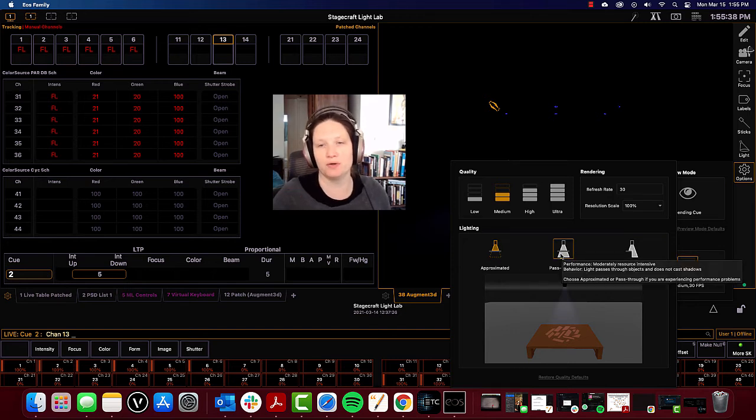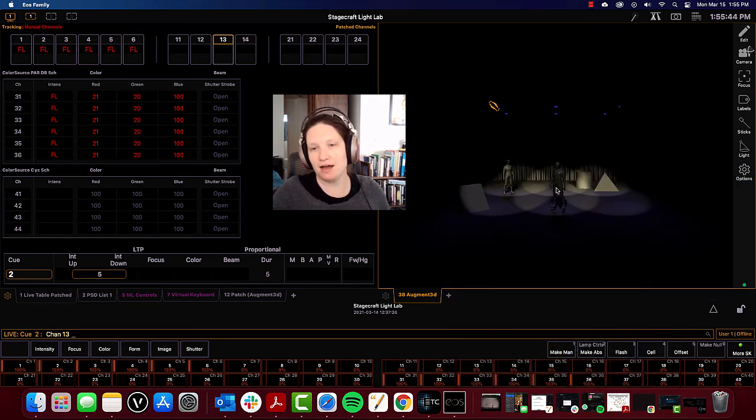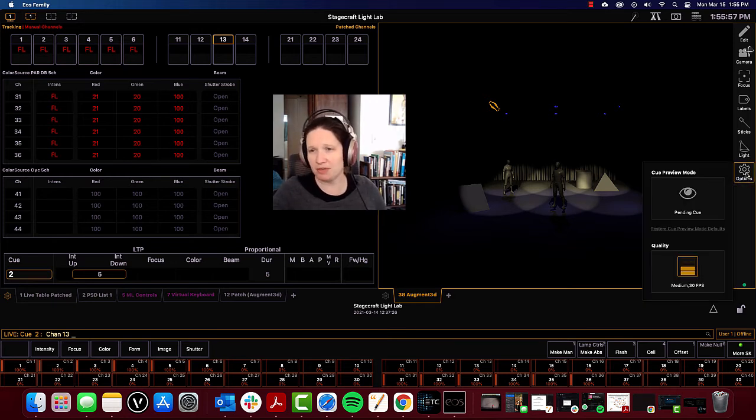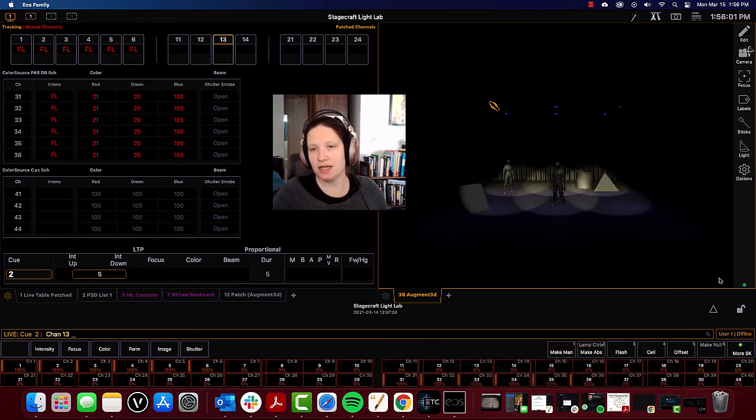Pass-through will continue through an object, right? The light will just keep going. And then if you want realistic, it'll take some more processor power, but now you see it's rendering shadows as well. So if you have a lot of oomph to your computer, you can render shadows if you want to. That is available. I'm going to turn that off again just for efficiency's sake, okay?